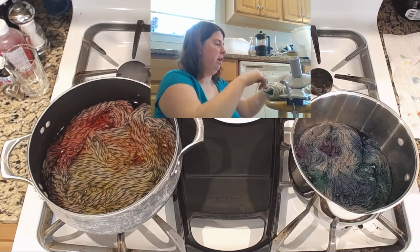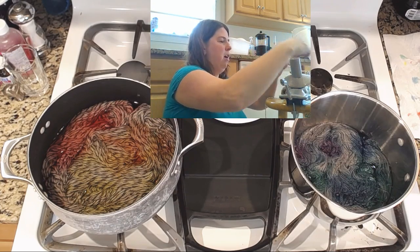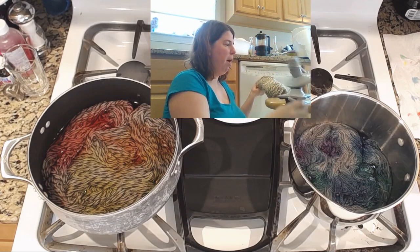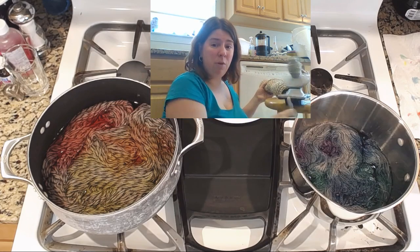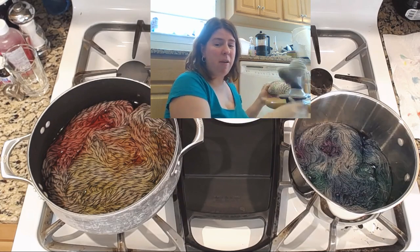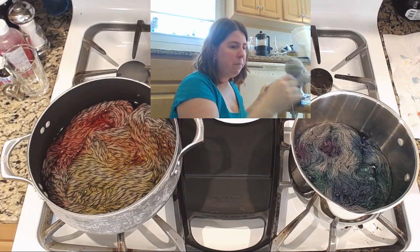I am currently winding basically the same amount of yarn in both cases, 100 grams of the Lion Brand Fisherman's yarn and 50 grams of the Stroll Tweed, into some center pull balls. That way we can do some cake dyeing, and we'll insert the dry tablets into the water around them and into the center or something as we dye them. So that'll be pretty cool.